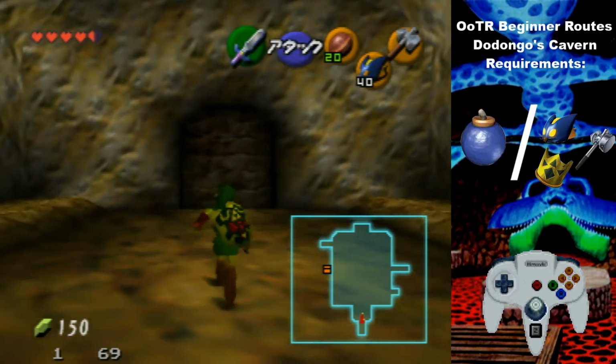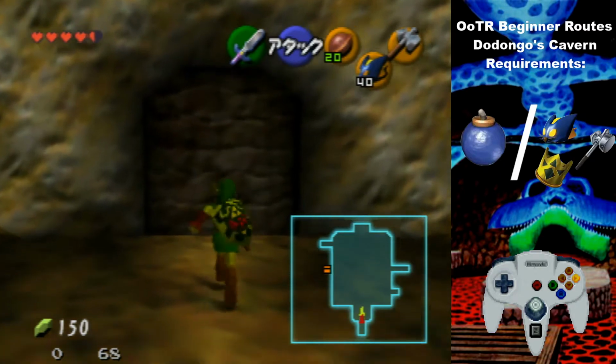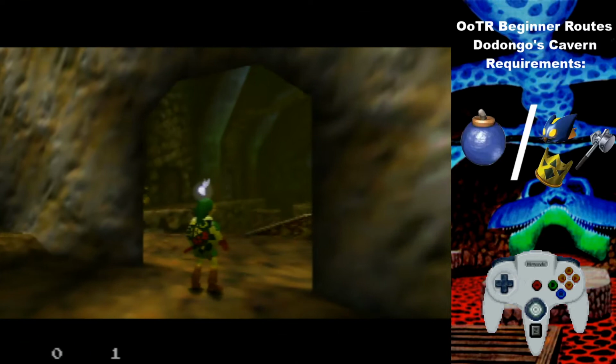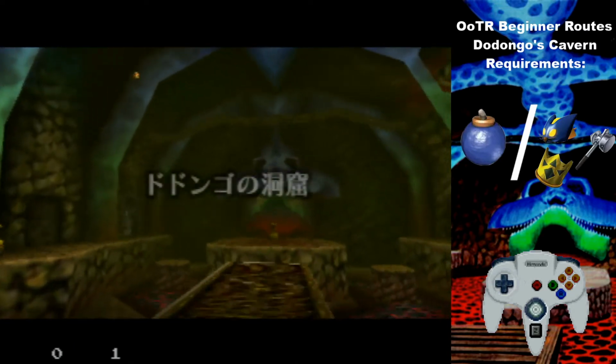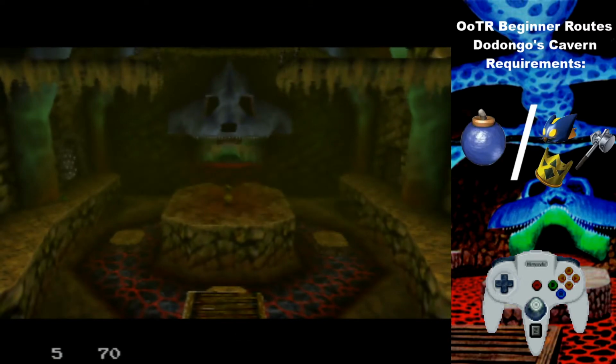So obviously in this first room, you need to get through this wall. You can use bomb flowers if you have strength, bombs, bomb chus, or hammer. Obviously, for the bombable walls like that, using hammer will save on chus if that's the strat you're going for.